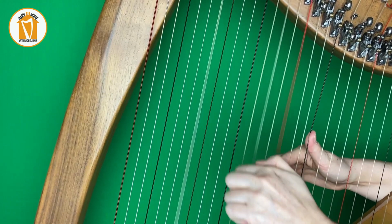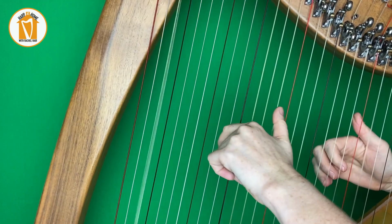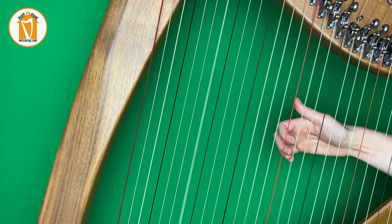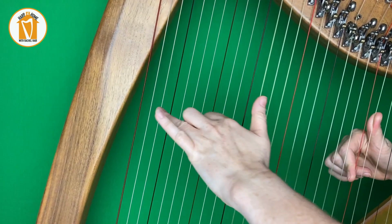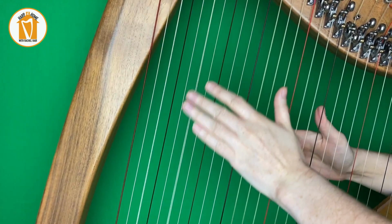Our still moment here. Let's see if we can get that line. Go for it again. Good. And we're on to our ending phrase.